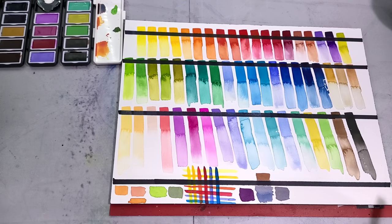They are great for playing around, having fun. You can take them on vacation. You could probably let your kiddo play with them, but I would not assume that these have any sort of lightfast properties or that they're really going to stand the test of time. So, you know, while they're enjoyable, just kind of keep that in mind.